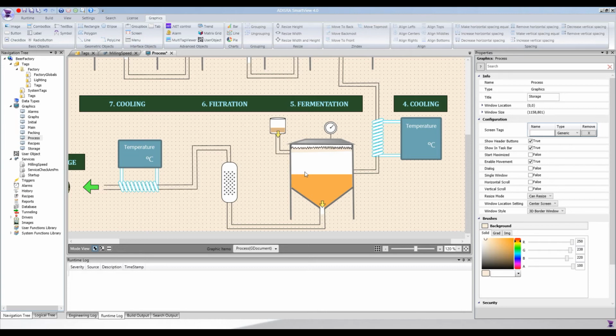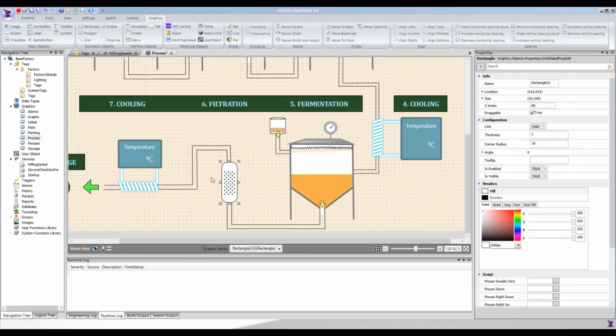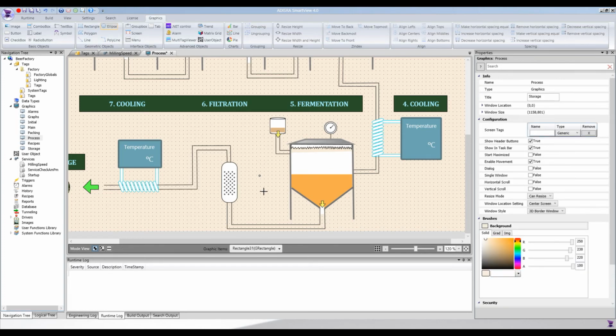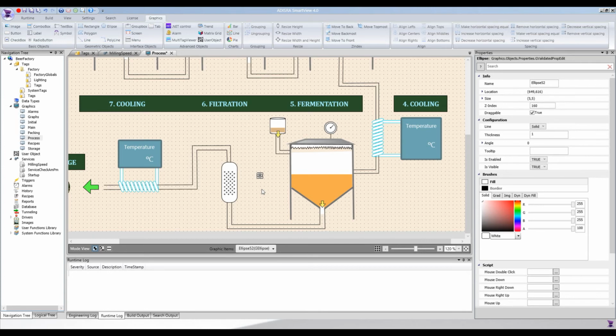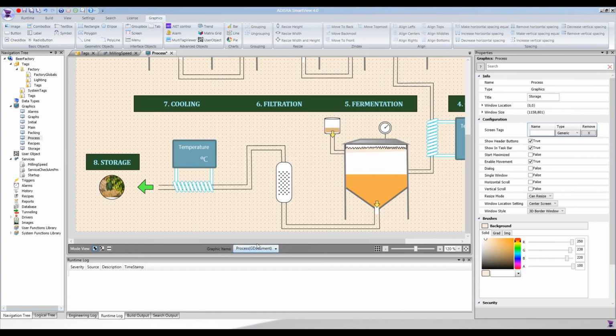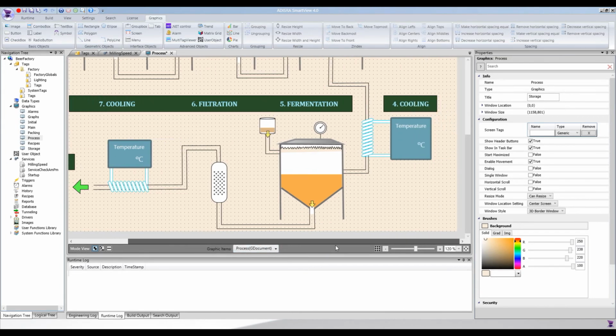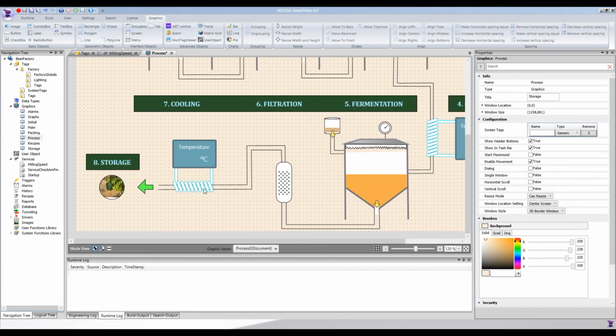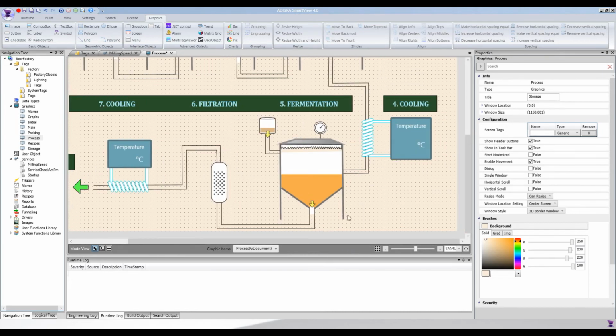Again, it's a polygon with dynamic fill. We're gonna add more ingredients to the recipe in this process. I decided to use a tank with some dynamic fill again. The next process is the filtration. In this one I just added a rounded rectangle with multiple small circles. So again, I used the ellipse and just drew small circles this way and put them inside the rectangle. And lastly, the cooling process. We have a second cooling process, and just the direction is a little bit different, but I used the same technique as I used on the fourth step.